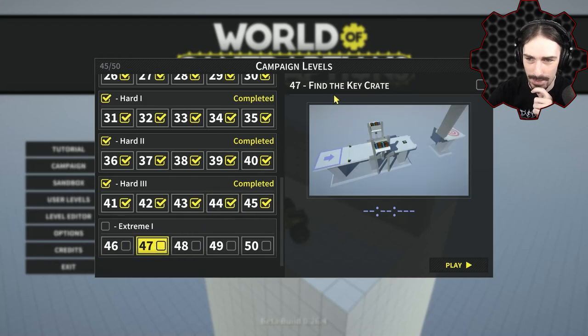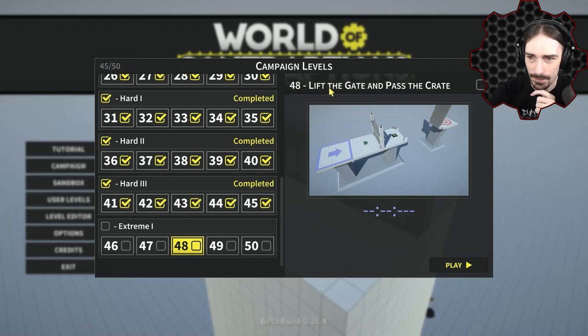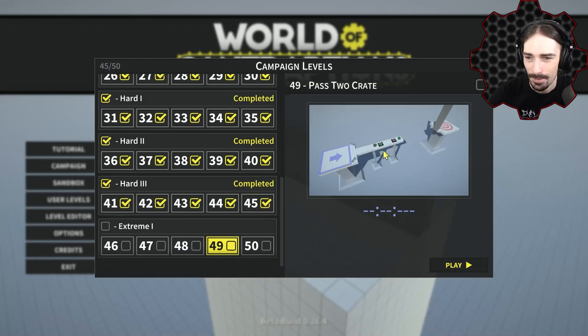We have find the key crate. What? Find the key? I don't even know what that means. Lift the gate and pass the crate. Oh no, lifting the gate, I did not do good on the first time. And now we get other things to do. Past two crates. Look how thin this is. We gotta bring the red one over to there and the green one over there.